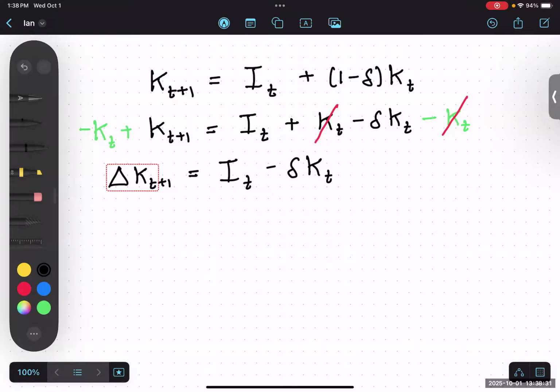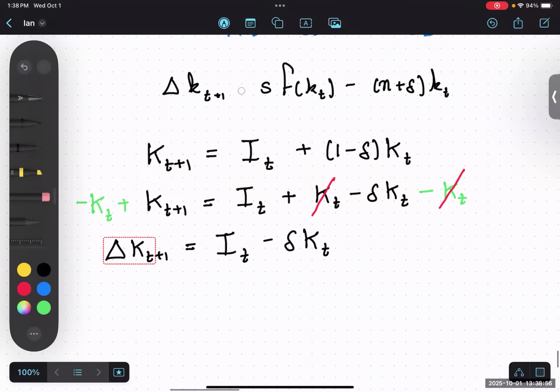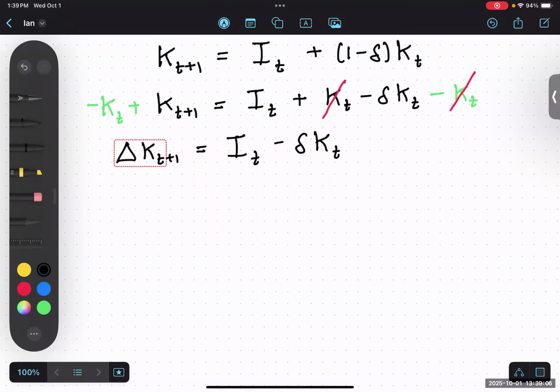From here, the trick is to replace the value of delta K_t+1 for an approximation. Now, actually, one of the things that I will show you in this video is that the fundamental equation of the Solow model in discrete time is not an equality, it's just an approximation. So if you allow me to go back, properly speaking, with discrete time, this should be just an approximation. Now, the approximation comes from the step that I'm about to explain.